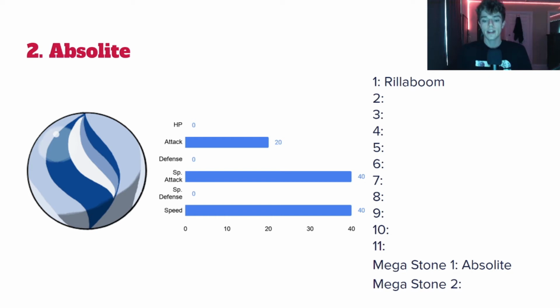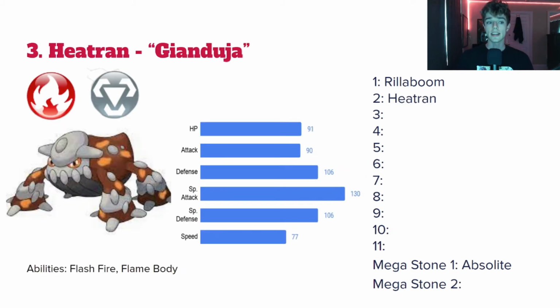So going into my next set of picks, I wanted to keep working on my cores, keep moving on my Fire Water Grass core, and get started on my Fairy Dragon Steel. So I decided to take Heatran. Obviously, Heatran works super well with Rillaboom. Really appreciates the grassy terrain that Rillaboom provides.